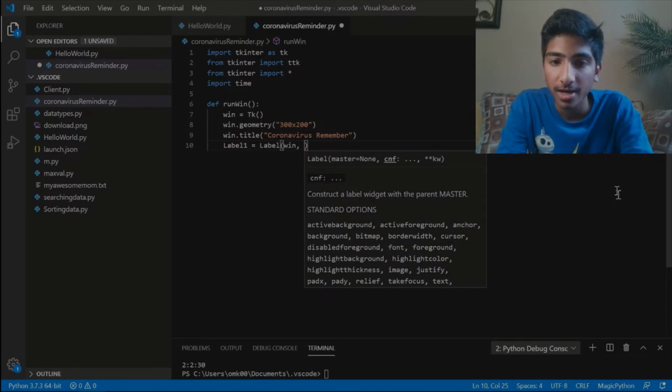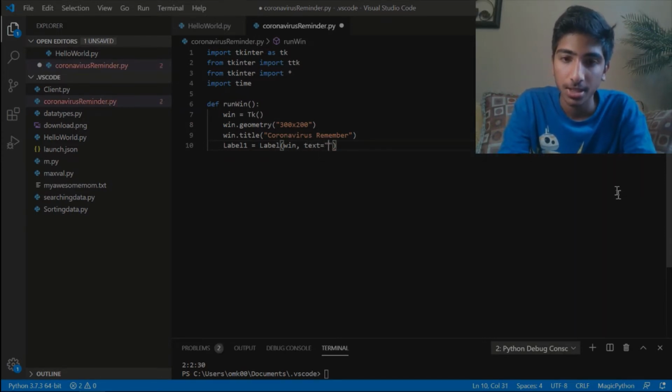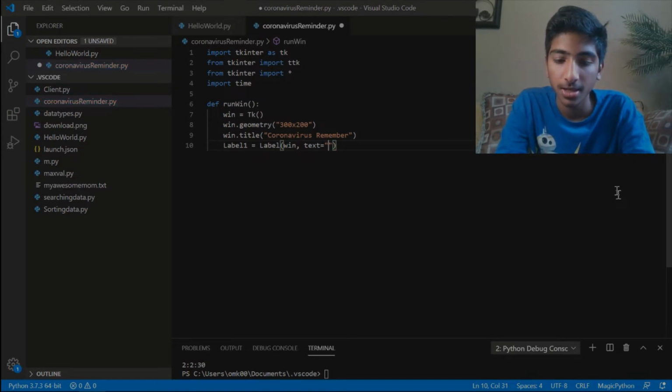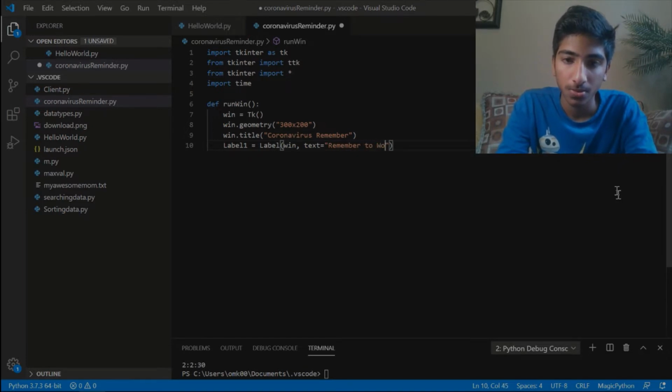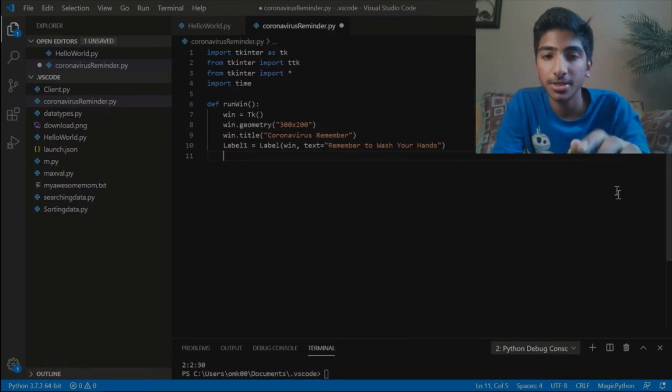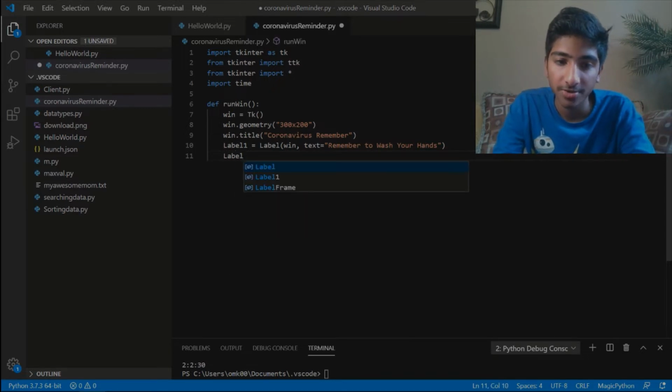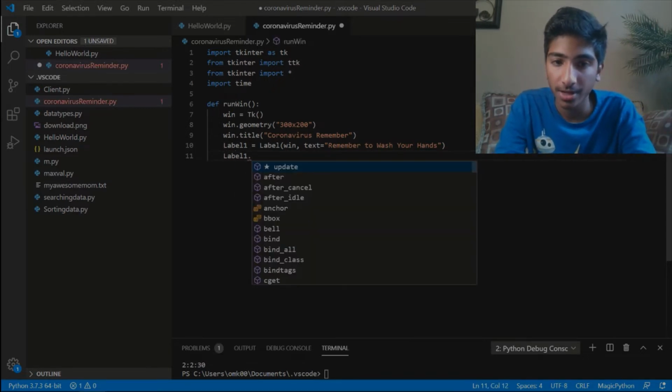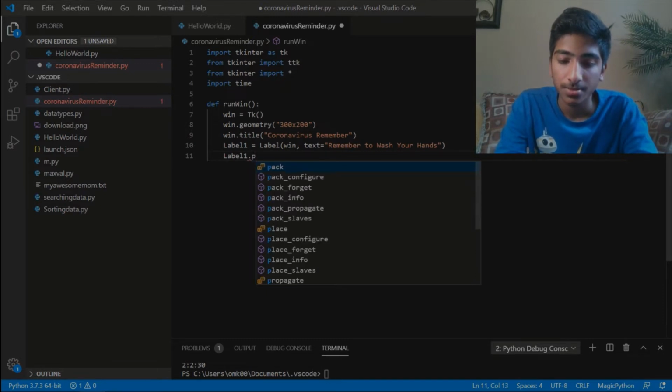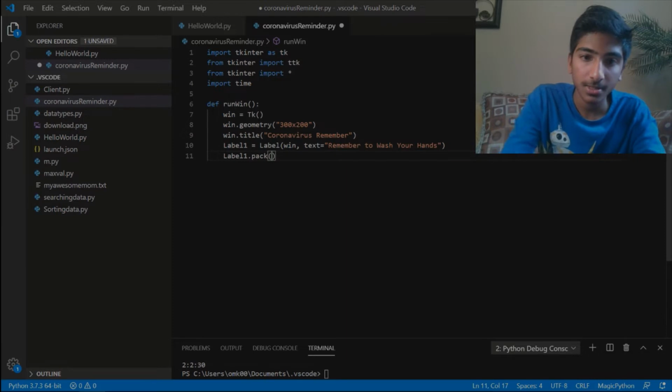Since this label is to make sure people wash their hands, we would do text equals, in string quotation marks, remember to wash your hands. The way tkinter puts this label 1 onto the window is that you would put label 1, which is your variable for the label, and then do pack. So pack puts it onto the window.